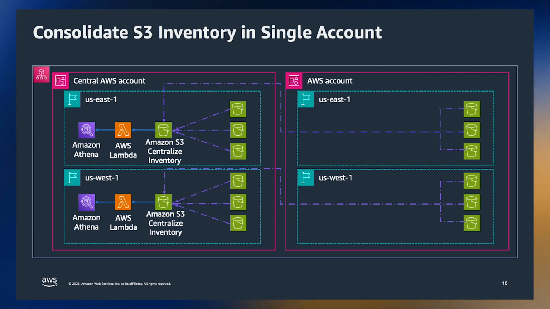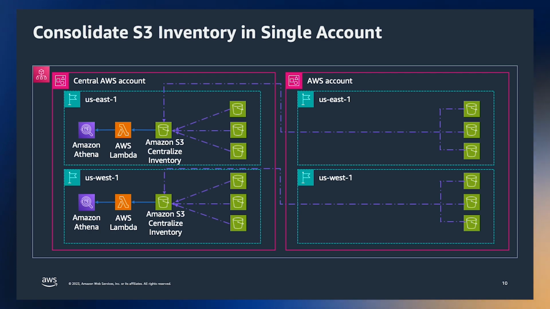Got it. And the last question, Balu. I see the Lambda here, but we have not talked about it. So how is Lambda related here and what is it doing? Again, that's a great question, Ankush. I almost missed that one. This AWS Lambda function performs a couple of tasks here. First, it copies the Hive prefix from the inventory report to a new prefix, centralized inventory, in the same bucket across each region.